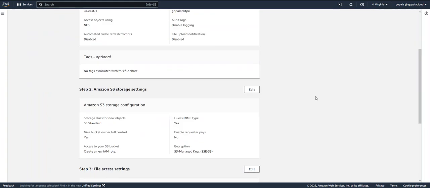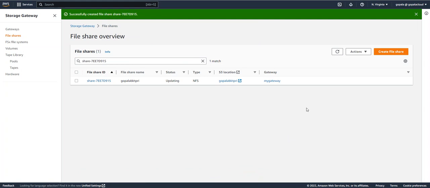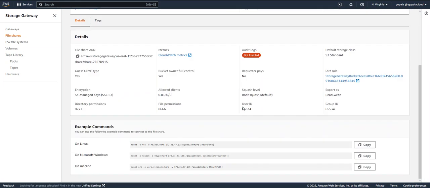Next. Create. So the file share has been created. Click on this. You can see all the details of whatever has been created. So until now, we have created the storage gateway, we have created the file share, and attached the S3 storage.